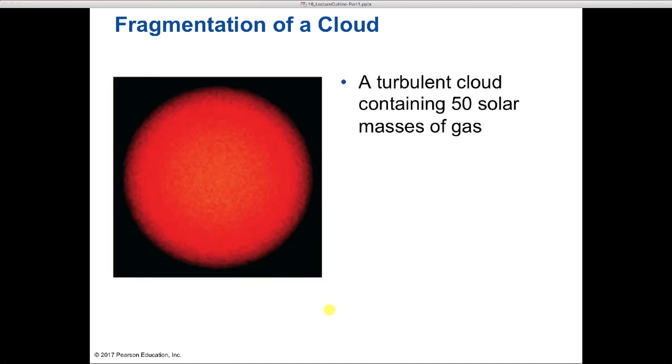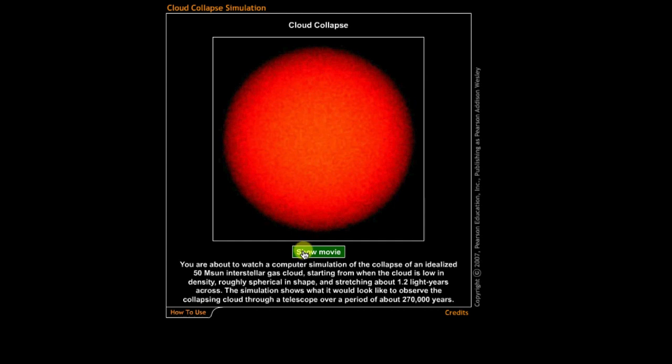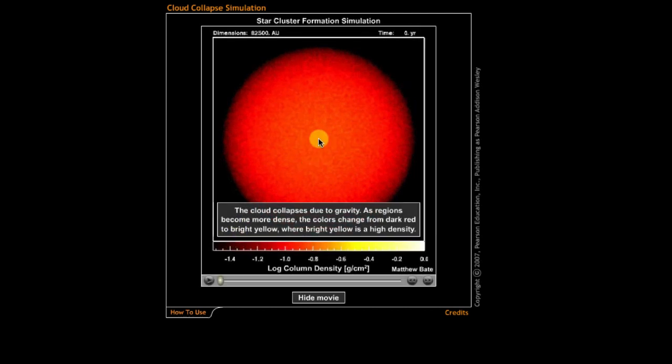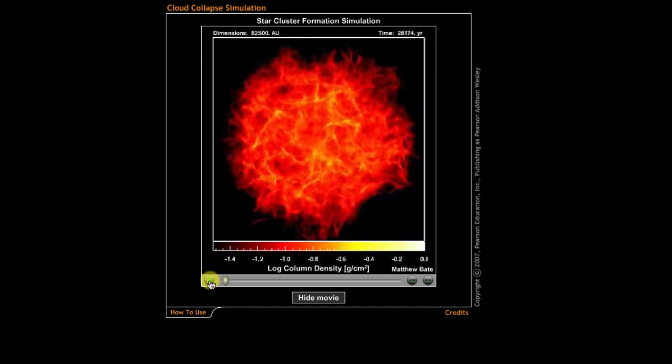So we can look at this little simulation, and we'll run this. This is on your D2L site, and it's one of these interactive figures. So this is a movie, a computer simulation that started off with a ball of gas and dust that was about 1.2 light years across. It's going to just let the computer run, and the computer just knows the laws of physics, and it knows what gravity is going to do, and it knows what the atoms and molecules are going to do. So it's about 1.2 light years across. So let's play this. And we'll see some yellow regions forming, and those are places where the density is becoming higher.